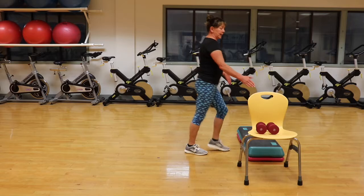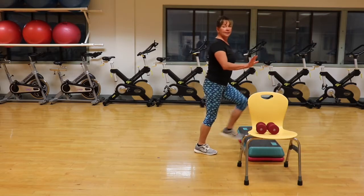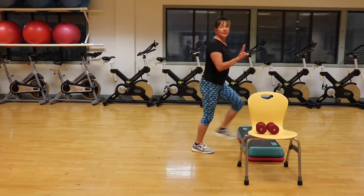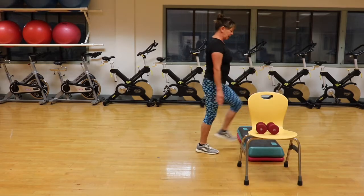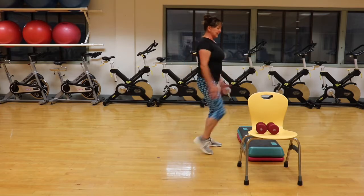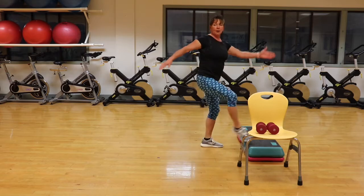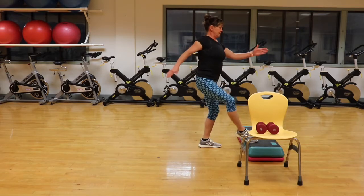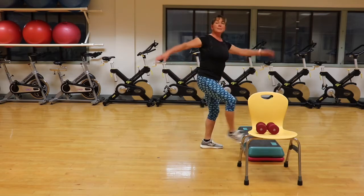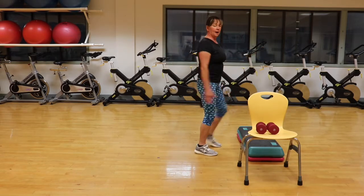So you're continuing up, up. You've got the railing if you need it. A couple more times. Let's add something else on. Let's tap it up. Tap it up. Good. So basically tapping that first riser of the stair. And I'm swinging my arms, so I'm getting a little bit of mobility happening through the shoulders as well.